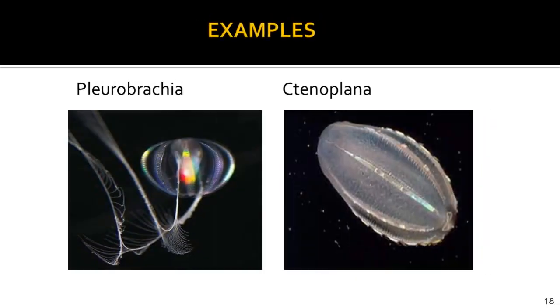These two examples displayed here are examples of phylum Ctenophora. The first one is Pleurobrachia, and the second one is Ctenoplana, right? These are examples of this phylum Ctenophora. I hope we can complete this here. We have explained only 2 phyla so far, and let us go on to a few assignments regarding today's topic. Fine.